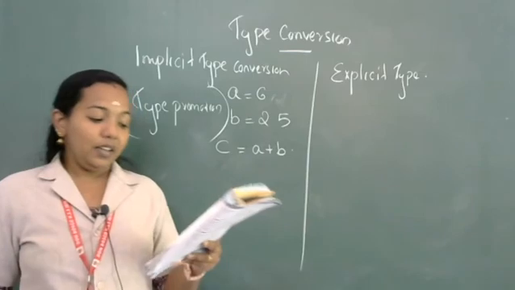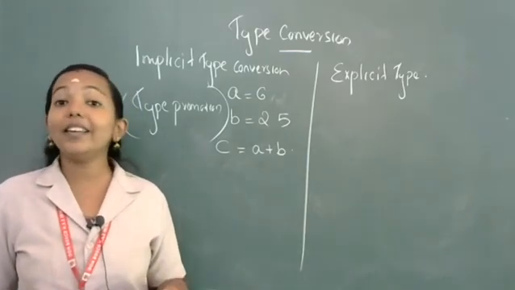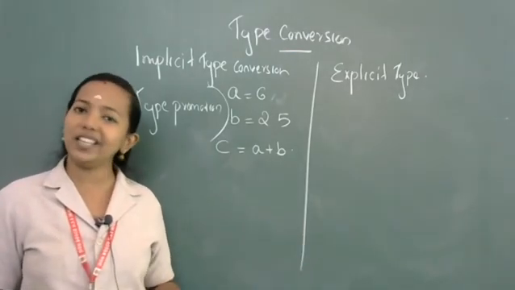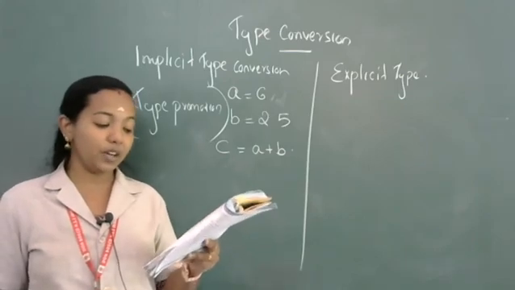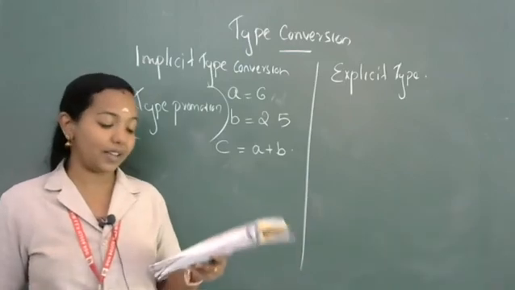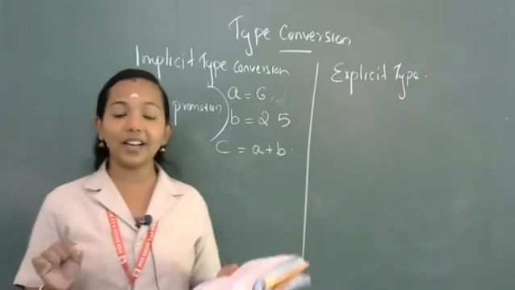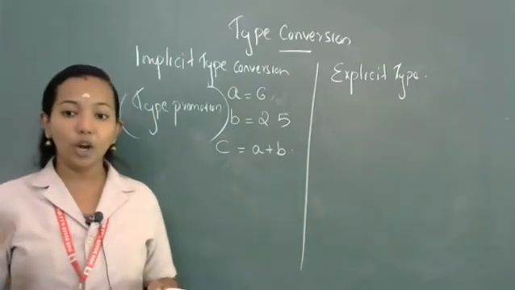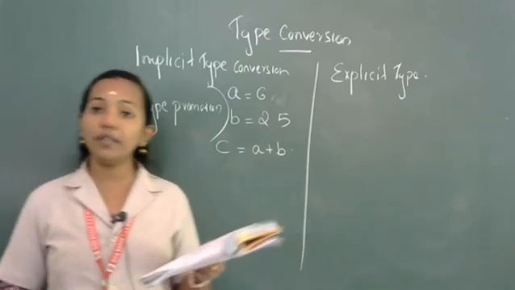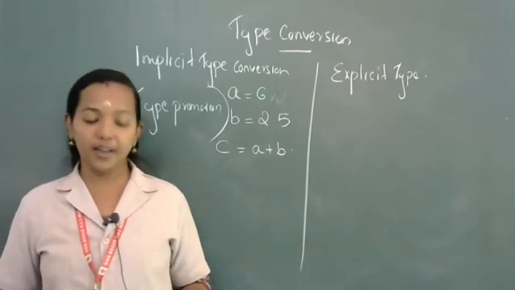Implicit type conversion is performed by the C++ compiler internally. You don't need to write any special statement for this. The compiler will automatically convert. In an expression where different types of data are involved, C++ converts the lower size operands to the data type of the higher size operand. Lower size is converted into higher type. Since the conversion is always from lower to higher, that's why it is known as type promotion.